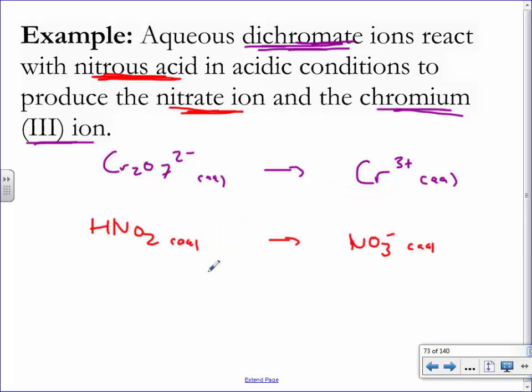All right, now one of the things that we can assume is that because I wrote aqueous solutions nearby, water and its basic and acidic components are something we can use to help us balance. So we can actually utilize water as part of our equation. Let me look at the top equation right here.